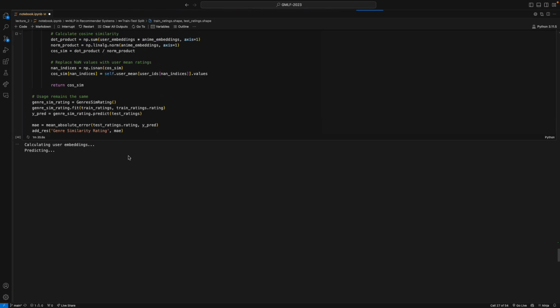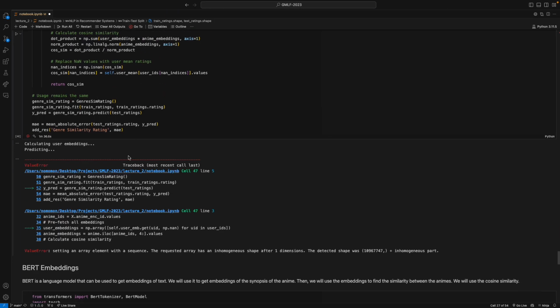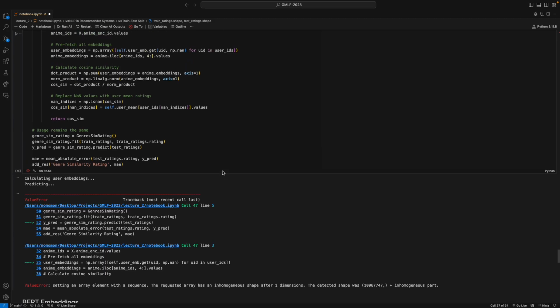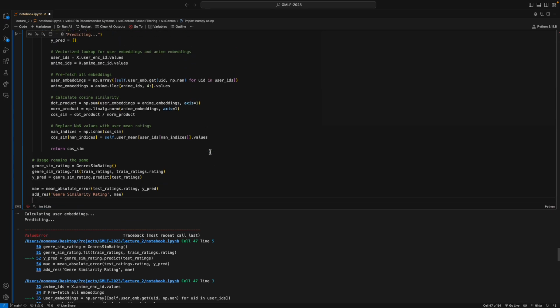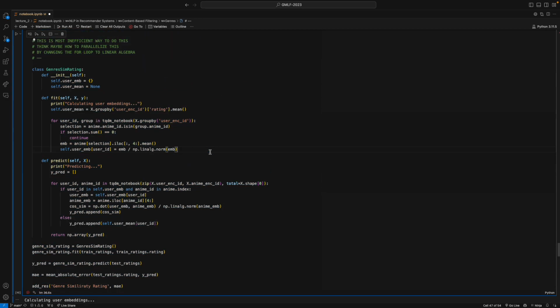Oh, it's predicting. Oh, okay. Inhomogeneous part. Setting an array of the sequence. So, yeah, you're just gonna have to trust me it works. And it's not gonna be better than the previous models. Let's return it back.